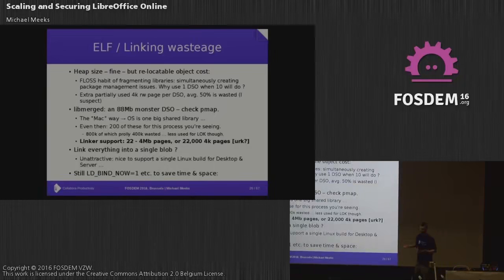A better way to waste memory is with ELF linking. Well, I don't know, it's a good way to waste memory. The FLOSS ecosystem has this wonderful habit of just creating hundreds of libraries. Why have one library for glib when you could have 5? Why have one for GTK when you could split it into several other small libraries and link them all, and then have some plugin libraries as well, and so on and so on. And each of these libraries, unfortunately, wastes memory.